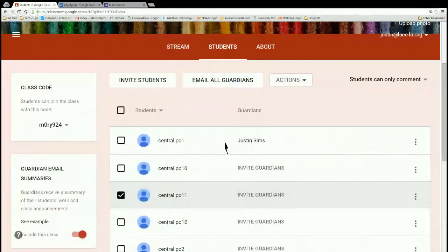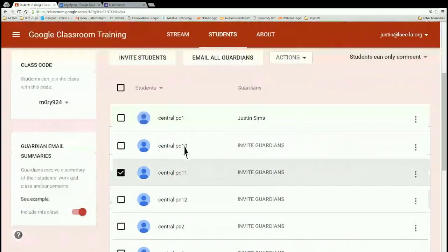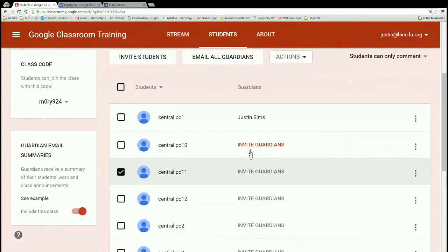Another awesome thing you can do is invite guardians. Right here, I invited myself. I'm my own parent for my PC1, right? And every time you post an assignment, your parent or guardian will get a notification, either daily or weekly, they pick. And what's awesome, those daily or weekly reports will also show what assignments are completed and what are not completed. So it's a good way to have parents updated without having to send stuff home every day and do a lot of phone calls.